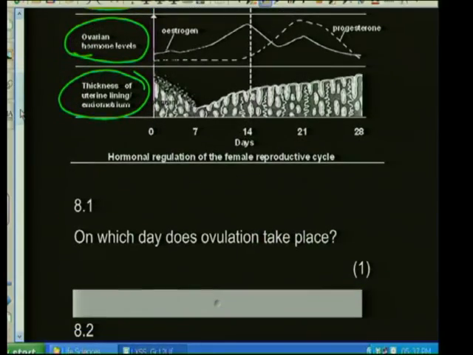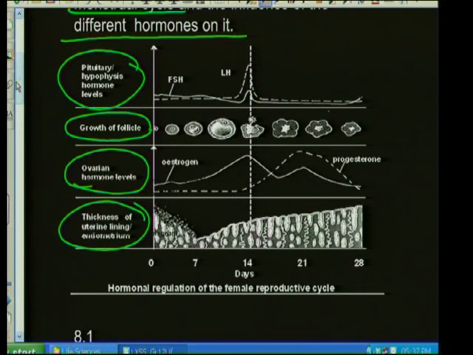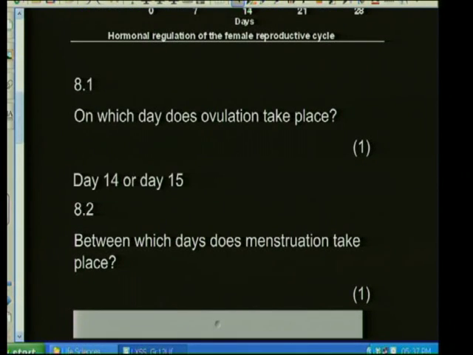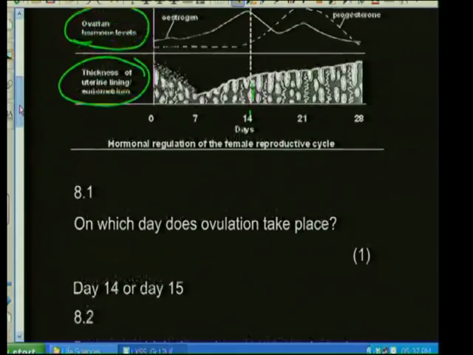Let's look at it. On which day does ovulation take place? Now, you've got to look at the pictures. Follow this diagram. There, no ovulation. Aha, ovulation is there. Can you see the ovum being released there? At the same time, your other clue is the level of LH. Look at the LH peaks. It's in this area here. So if you follow that, that's when ovulation took place. That's around the 14th or 15th day, depending how you look at the graph. Day 14 or 15, all right?